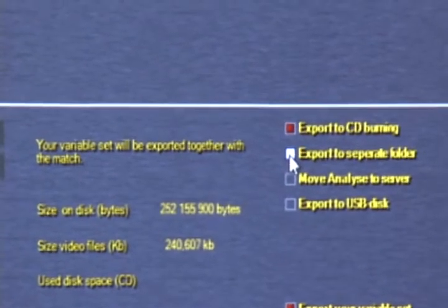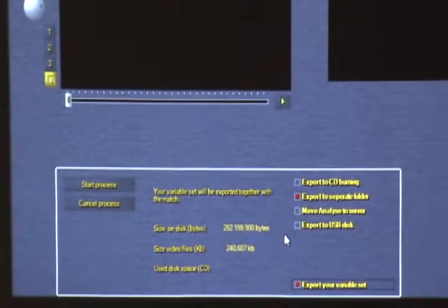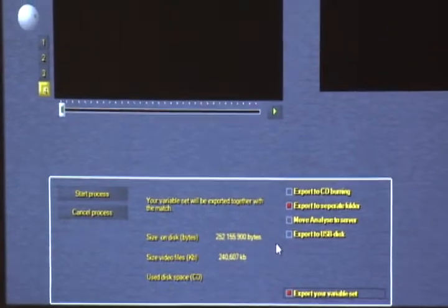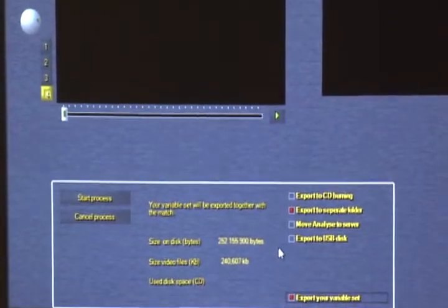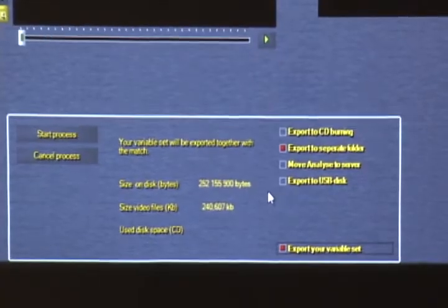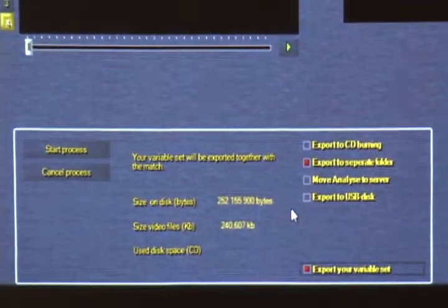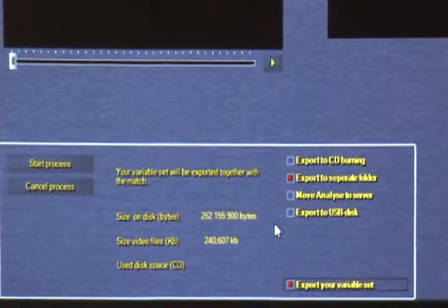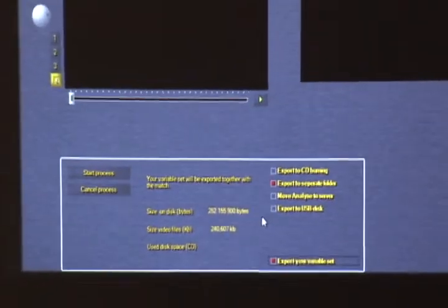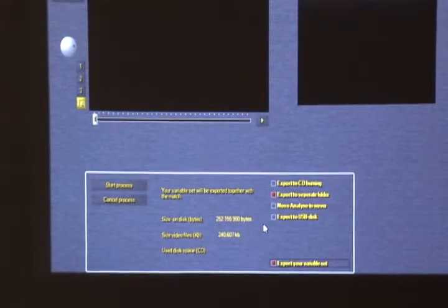By selecting that, it will highlight red. This way you can put the analysis on your computer. It will go into the Interplay video archive, so it will export the analysis, the entire match, with the IPS guest file. That is the Interplay Sports guest file, and that tells the system all the information. It tells the system all the start and end points.